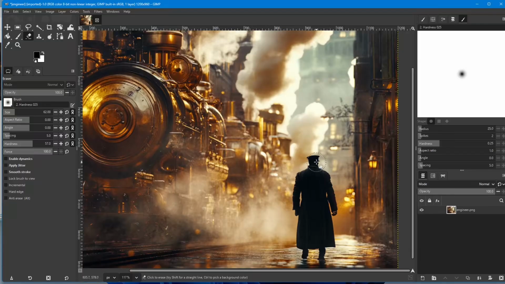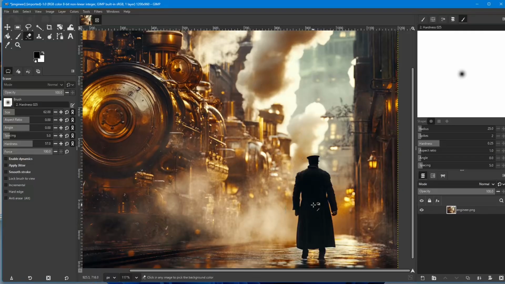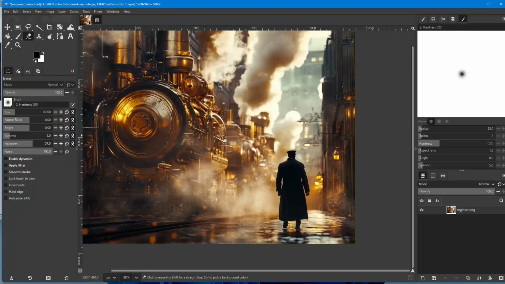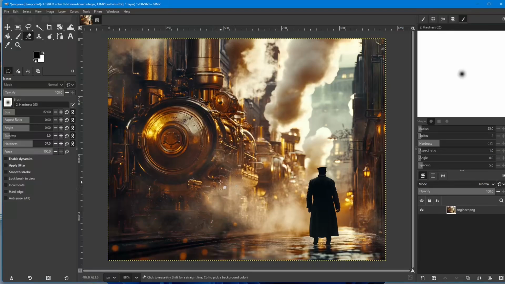Now watch what happens when I erase this guy. You can see right through it. That's what you probably were expecting when you ran into the problem. So those are a couple of common reasons. Once you know and understand what's happening, it's not an issue at all. But if you're new to GIMP and you're new to photo editing and you go to erase something, that can be very frustrating because something is not working the way someone said it was supposed to work, and you can't figure out why. So those are the two big things that I can think of right off the bat.